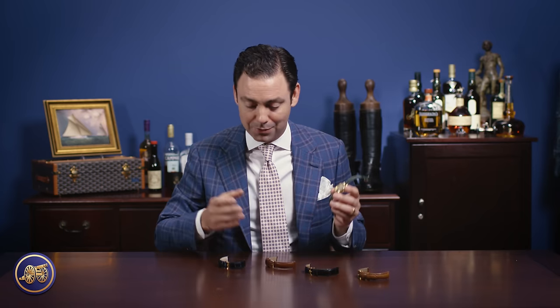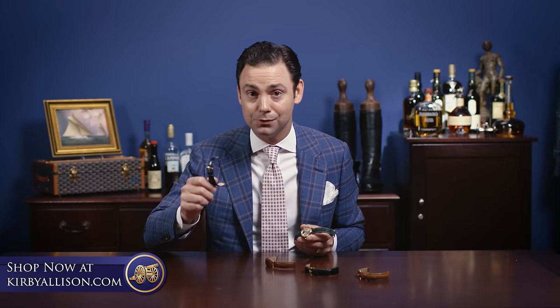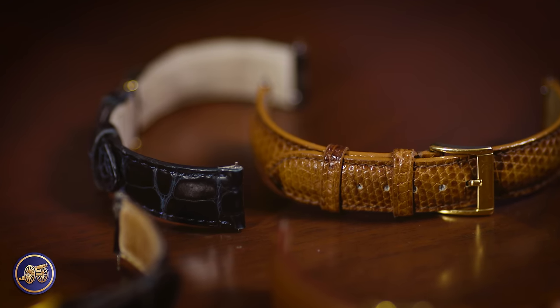So those are my five watch straps. I don't have five different timepieces — there's no way I could afford five watches of this caliber. But with the quick-release mechanism from Jean Rousseau, I can very quickly and very easily completely change the character of this watch. Oftentimes when I'm traveling, I'll take at a minimum one extra watch strap. If I was going to London and then traveling to Paris, I might take my midnight blue crocodile for London, and my brown lizard for Paris — same watch, but two totally different looks.